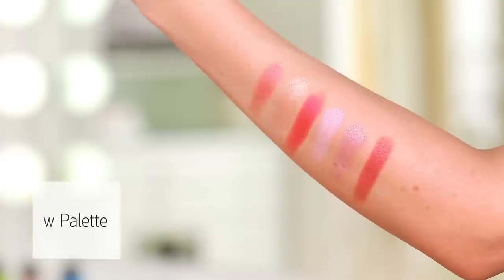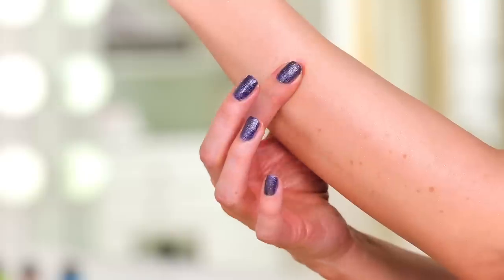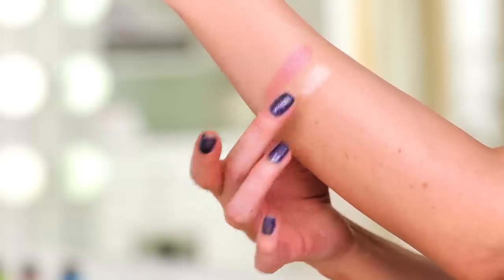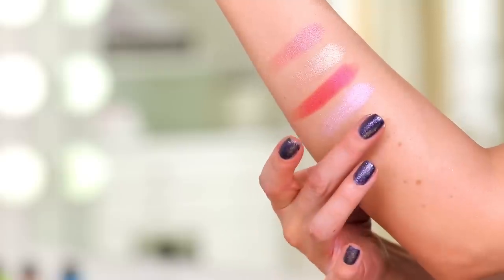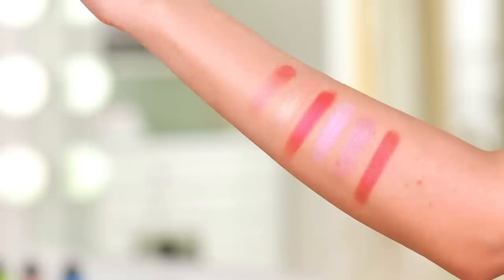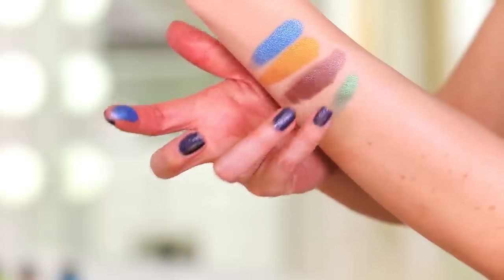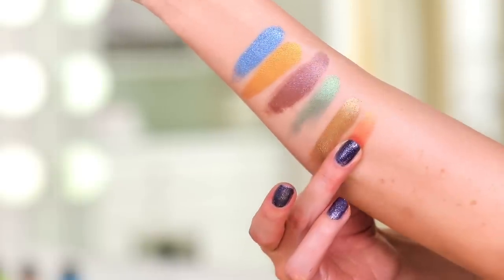I'll share another super affordable palette — this is from City Color. They have Birds of Paradise and Lotus. I've talked about their shadows before in an under-five video. They're chunky, but if you're on a budget and just need some good creamy metallics and don't mind that the texture will take a little blending, they're really nice. The individual singles might be a little bit better — I used to use those a lot but ended up decluttering them just because I wasn't reaching for them, not because they're bad.